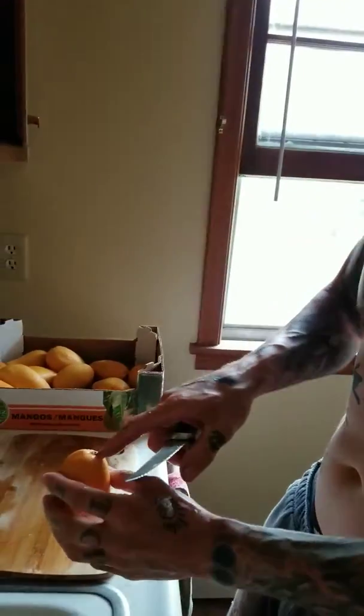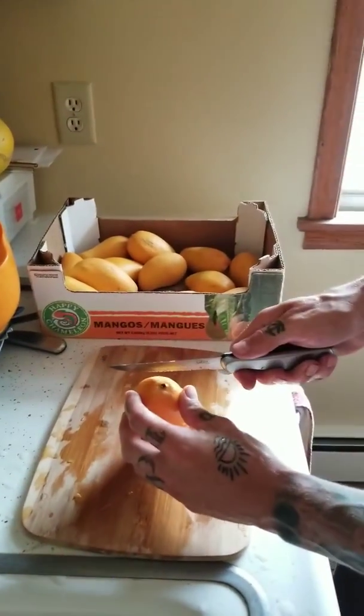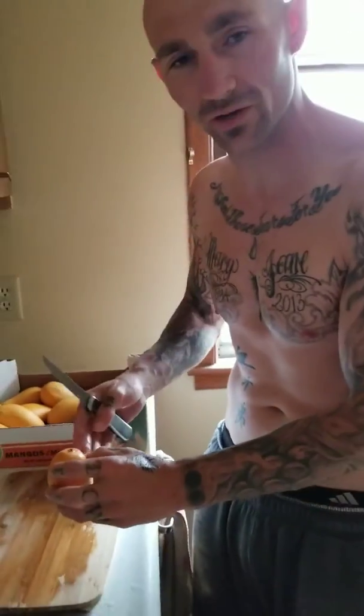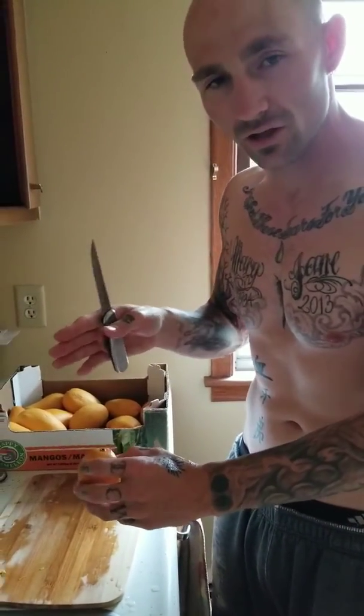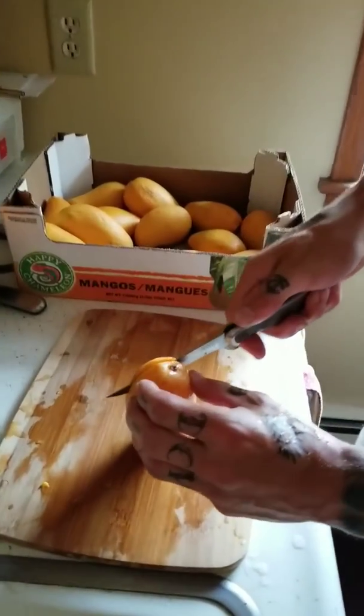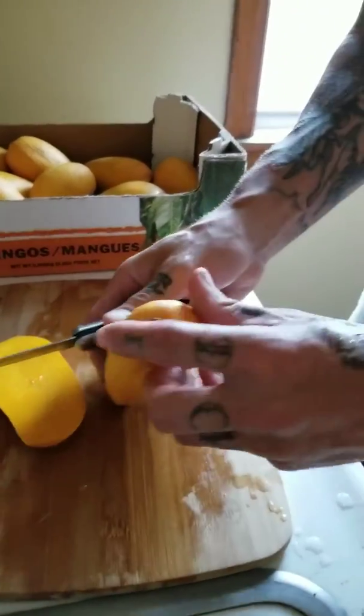So you find the little butthole on there, and then you just move over like a quarter inch or a half inch. You kind of want to play around — the pit is long, right? So you kind of want to feel where it's catching on the pit, but get a nice clean cut through. You can kind of feel the resistance of the pit — you just kind of graze it right there.